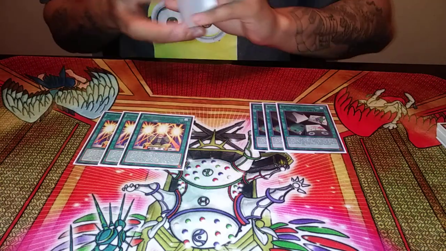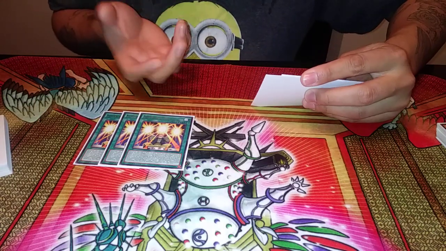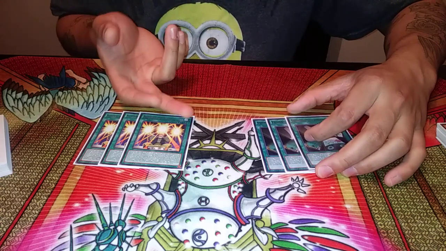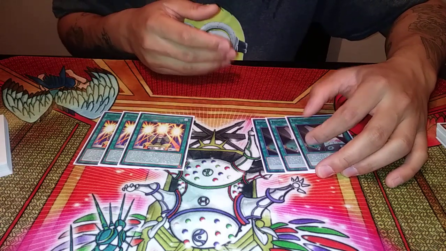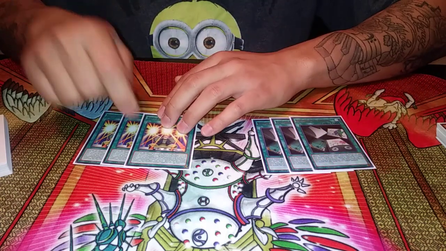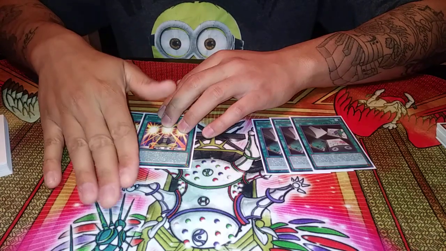Then 3 Super Koi Koi. This is basically a soul charge from the top of your deck. You excavate 3 cards from the top of your deck, and you special summon as many Flower Cardians as possible that were excavated, ignoring their summoning conditions. If any of them are not a Flower Cardian, the cards that aren't Flower Cardian get banished face down, and then you take 1,000.